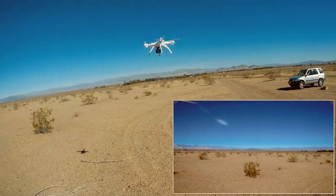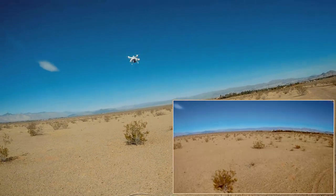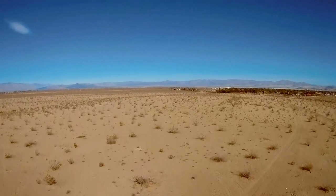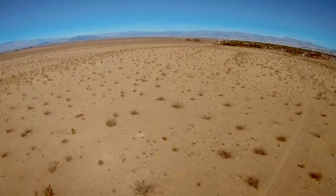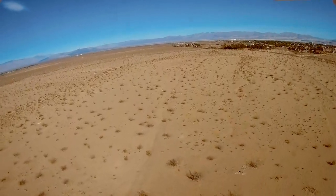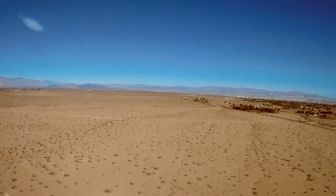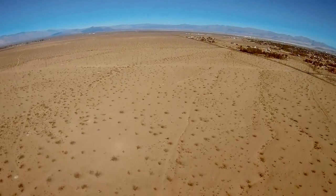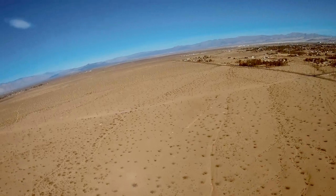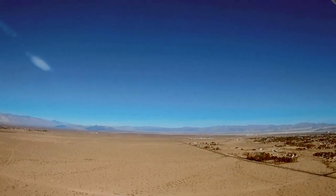No blinking yet — again, this is a long flyer. Let's go up real high — upwind and up real high. We'll go up to about 100 meters, less than 400 feet. Even though there's nothing in the air today — this is a Sunday. This is about the only time I can fly out here, folks — Saturdays and Sundays. From now on, only Saturdays and Sundays am I allowed to fly out here, because you've seen those jets before in some of my earlier videos.